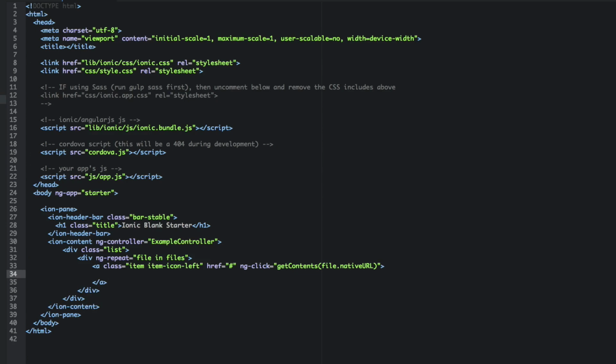So let's close the tag to our link. And here we're going to do kind of like an if statement, because if it's a file, we want to show a document icon, and if it's a directory, we want to show a folder icon. So let's see how that would happen. ng-show, so if file.isDirectory, then we're going to say class equals icon ion-folder.